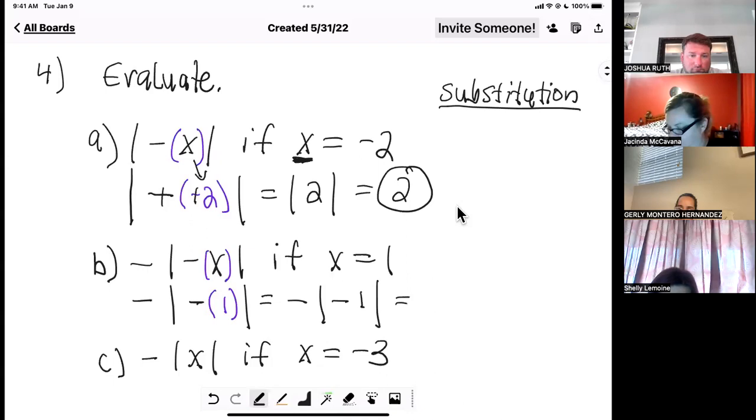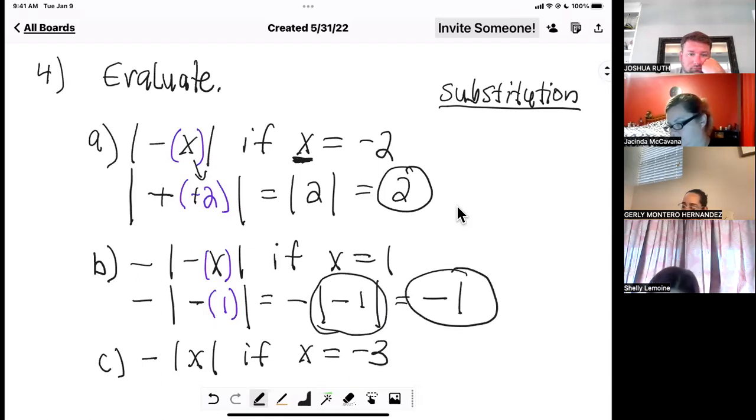And now, you know how we talked about PEMDAS and order of operations, an absolute value is like a parentheses. It's like a special parentheses, so it has a special meaning. So we're going to do the parentheses first, the absolute value part. So the absolute value of -1 is 1, the negative stays. This is equal to -1, and I have my answer. So the negative stays on the outside, and the absolute value of -1 was 1, so -1.